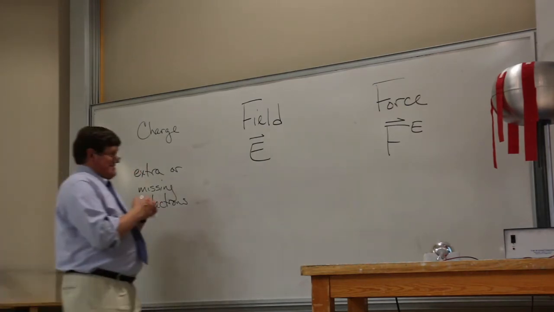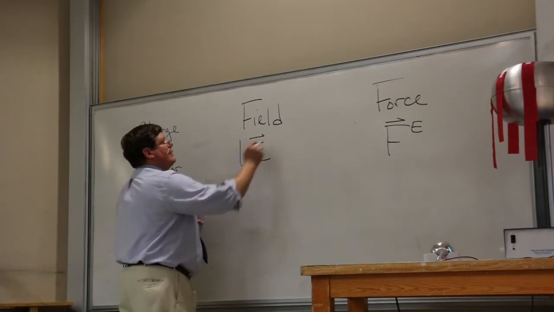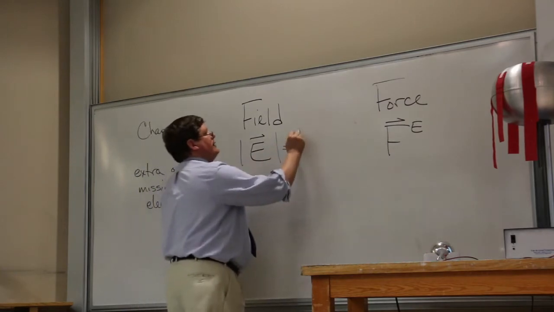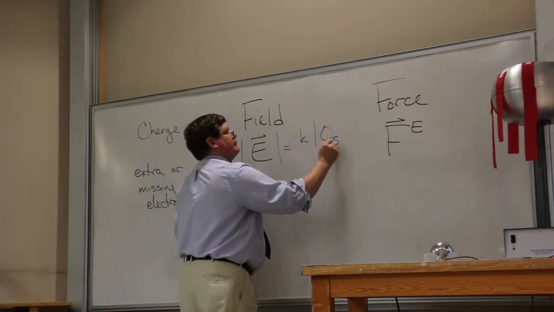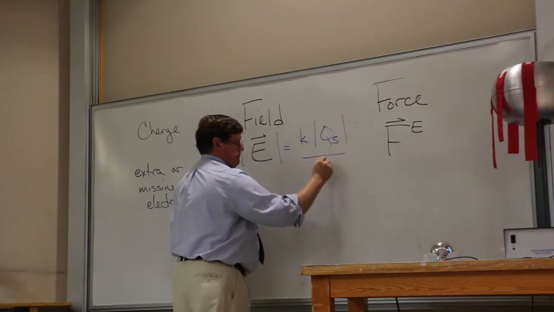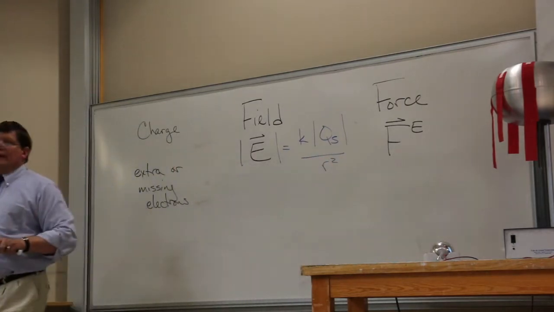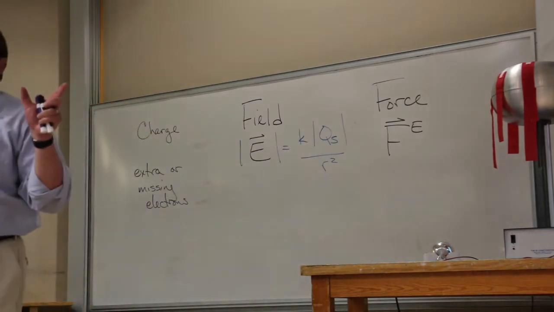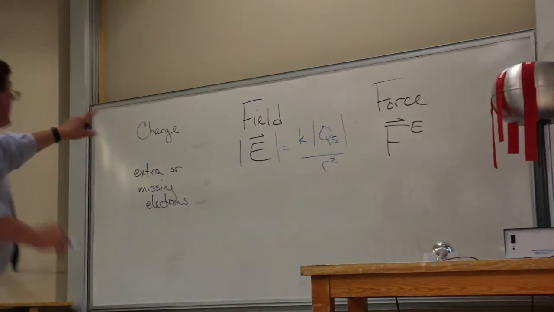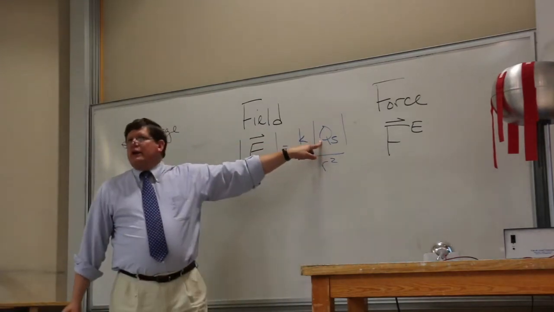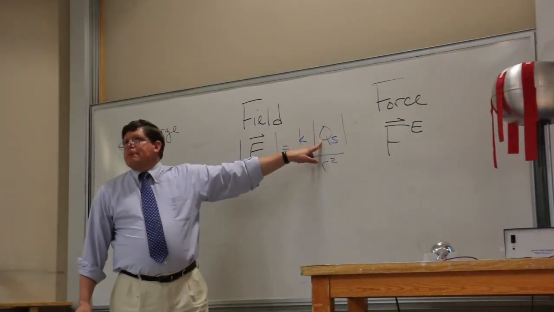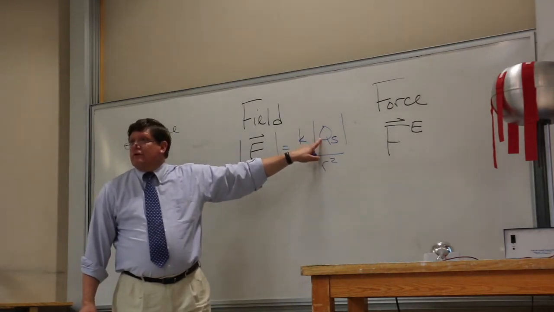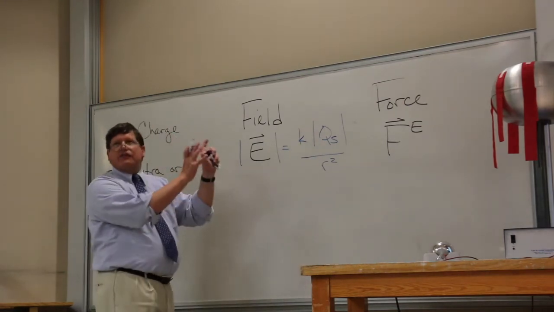And folks, when we're looking for the field, we always look for the magnitude. And we use absolute value signs here in Coulomb's law. We never put the minus sign in here. I had a whole bunch of you in my office this morning working on homework. And you were putting the minus signs in here and trying to figure out what they meant. They don't. They don't give you any information. Okay? You just find the size of the electric field.